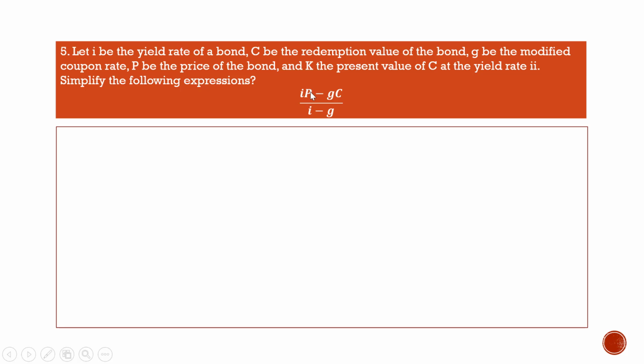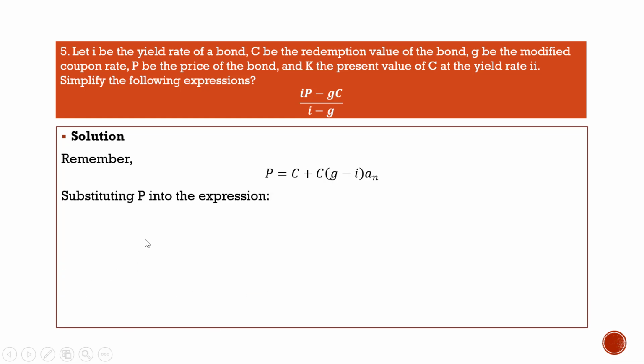So remember, P can be written in terms of C and K, right? So here P is C plus C times (g - i) times a angle n. The reason why I use C here is, you see at the bottom we have i minus g, and at the top we have i times something minus g times something. So if I can modify this one as i times C plus an amount, then I can simplify some terms, right? So here P can be rewritten as C plus C times (g - i) times a angle n.